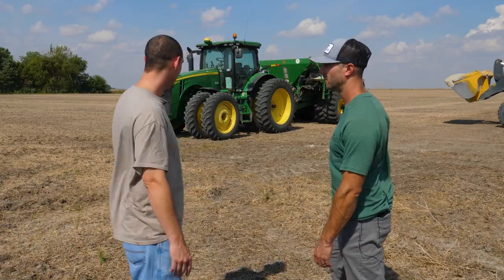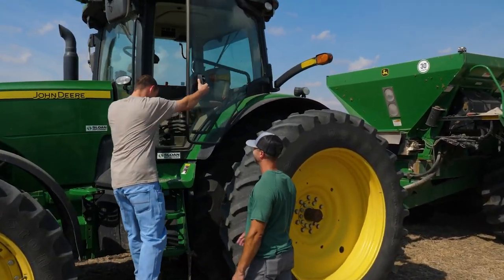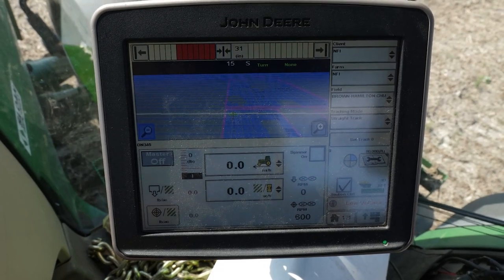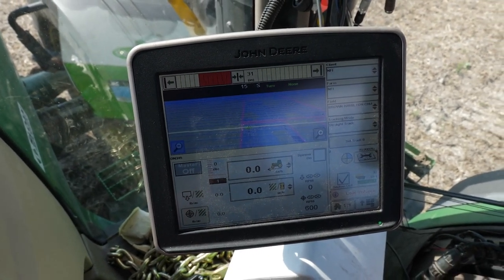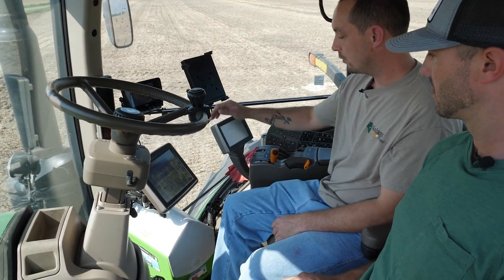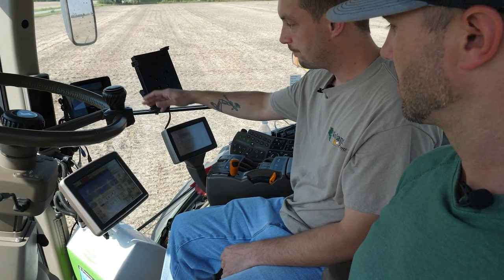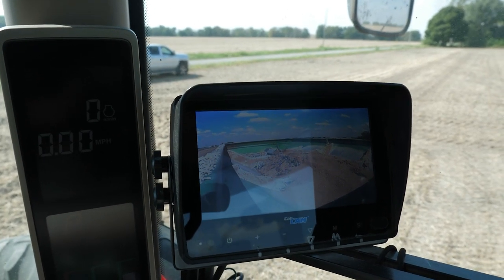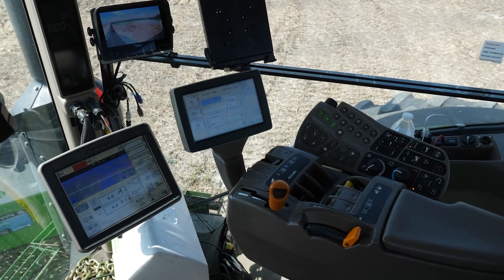Well, is there any chance you can give me a little tour of your cab? No problem. So basically, what you have here — this would be, I guess you would call it your production screen. This shows you what you've got done. Anything blue has been covered; anything not blue has not been covered, but they run off prescription rates. So if you see something that's not covered, it didn't call for one. This would just tell you how everything's running on your tractor as far as hydraulics, oil temperature, stuff like that. And we have a camera on the corner of our buggy bed so we can see better whenever we run out of product, so we don't just drive through the field and not be spreading anything. And then all this over here is just for your miles per hour and your fuel and everything like that.